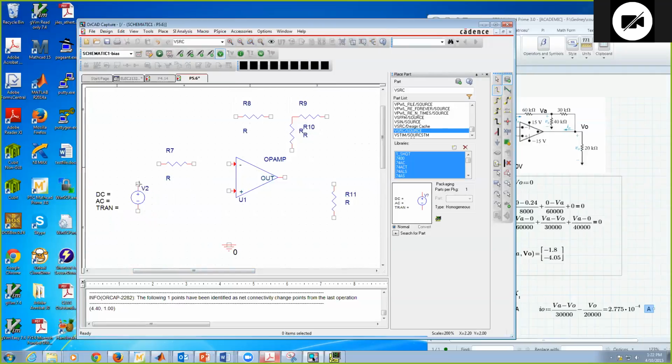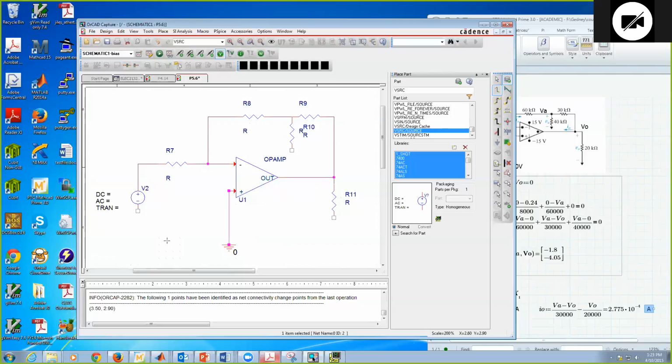So I'm going to wire the source to the series resistor. Again, I click on the terminal, and then I click on the terminal I'm connecting to. Same thing for this resistor, and so on. Okay, and this is connected to the output, and this terminal is connected to ground.